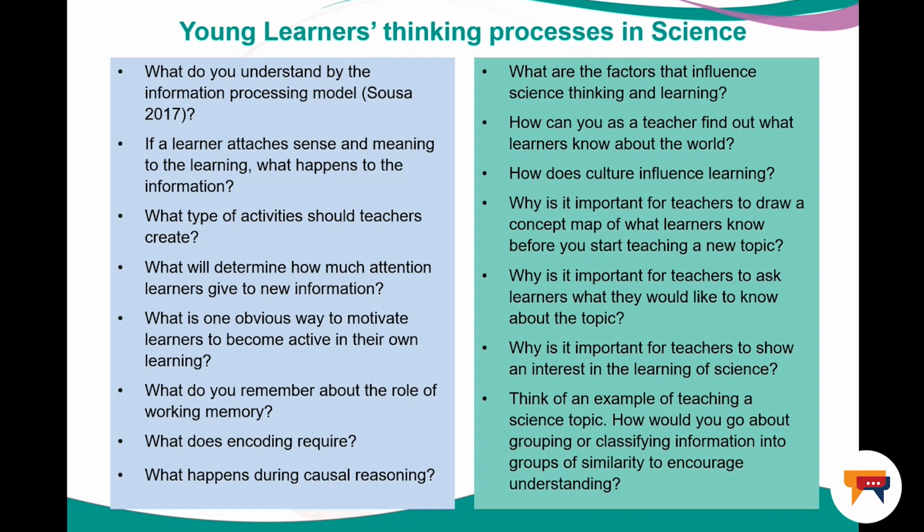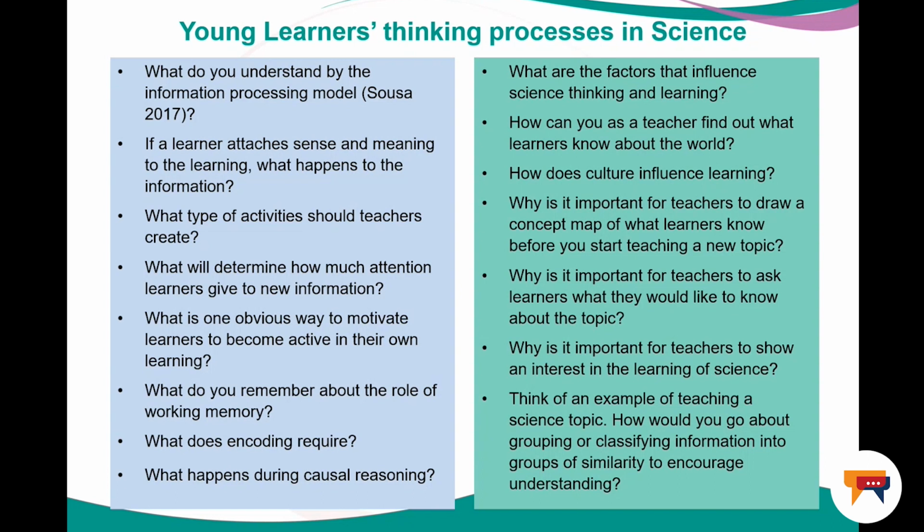And also this model basically shows that information from the environment is registered in a learner's immediate memory, and then passed on to his working memory for processing, in terms of thinking, reasoning, problem solving. So if a learner attaches sense and meaning to the learning, what happens to the information? Remember, the information is likely to be stored for later use, where they can think, reason, and problem solve. And also, you need to know what type of activities teachers should create.